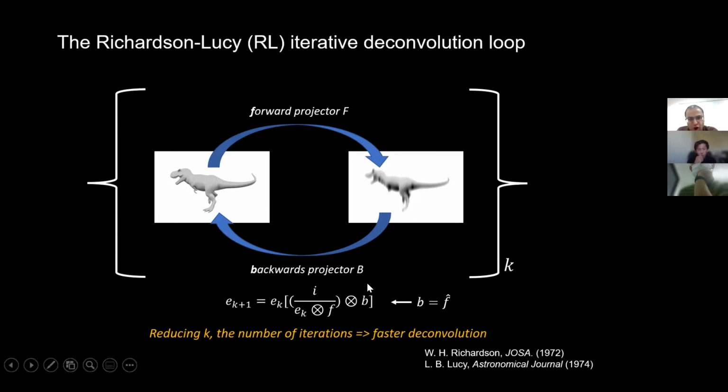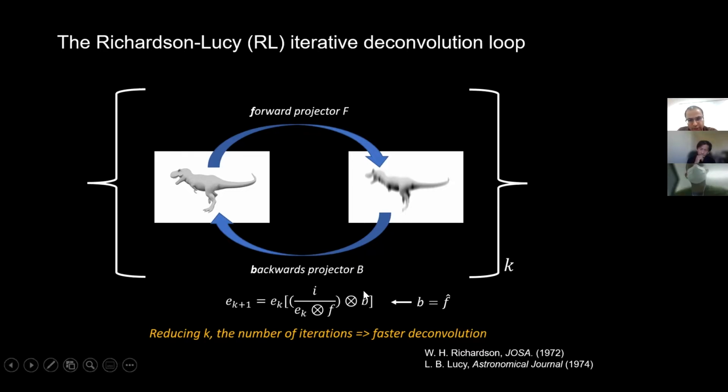This simple convolutional equation, which you can code in a few lines of code, describes how to improve your estimate E of the image I by convolving it with this forward function F and convolving again with this backward projection B. The forward projector F models the physics of the microscope, like a point spread function. For the backwards projector B, you have some flexibility in picking that function, but typically it's taken to be the transpose of the forward projector.